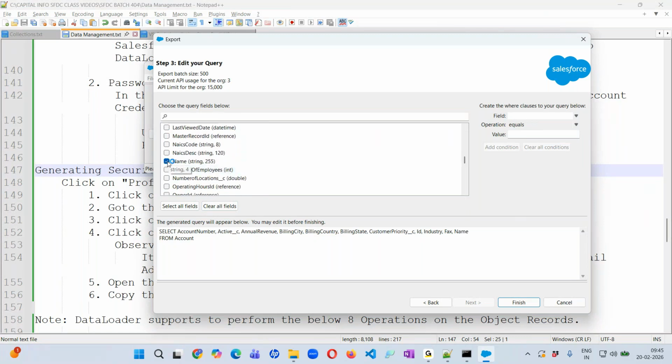I want to fetch the name field value also. I want to fetch ownership, phone number, and rating also. I want to fetch SLA also. I want to fetch the type field and website also.